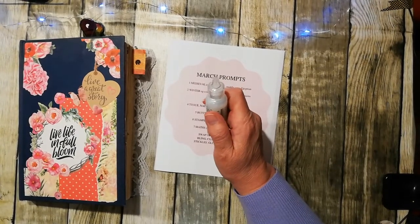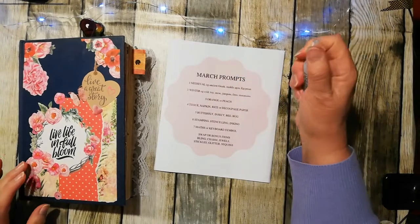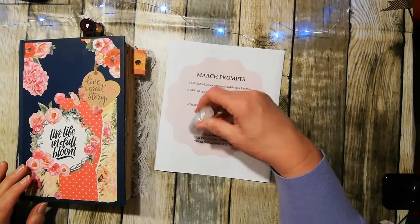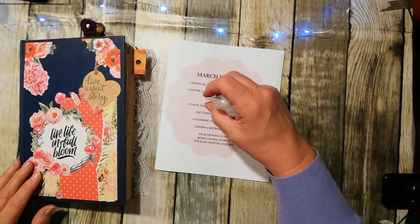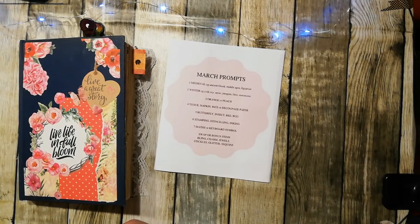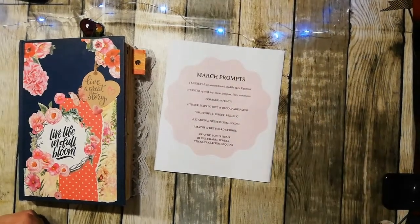I've only got one because it's not something I use a lot. I don't like glitter, not really. I like mica powder, but I'm not that keen on glitter. Partly because it goes everywhere, and even when I'm embossing, I've got some glittery embossing powders, I just get in such a mess. I get them in a mess with glue anyway, so the last thing I want to do is add more. So I might use a little bit of stickles at the end.